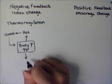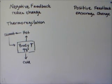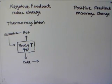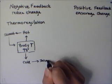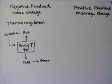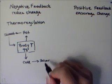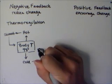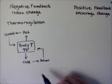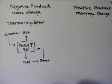Once your body returns to the set point, you stop sweating. Conversely, if it gets too cold, your body has a way of detecting that too. One physiological adaptation we have is shivering — your muscles contract very rapidly, which produces heat, raising your body temperature back up to the set point. Once you get your body temperature back up, your nervous system senses that and you stop shivering. So this negative feedback maintains internal temperature.